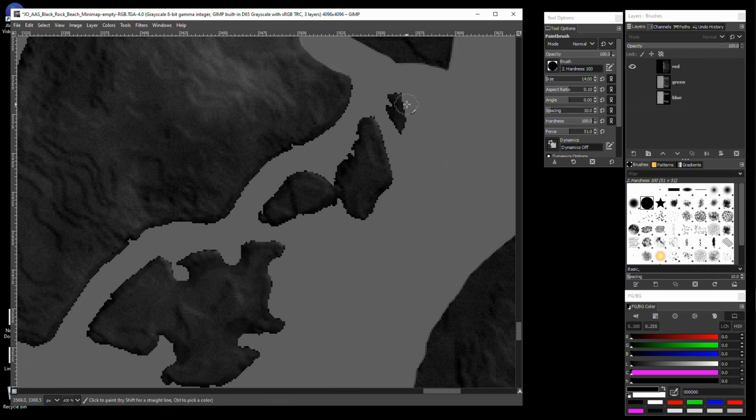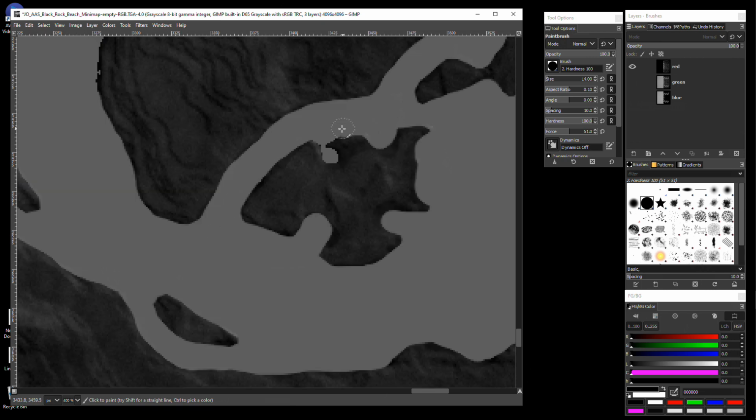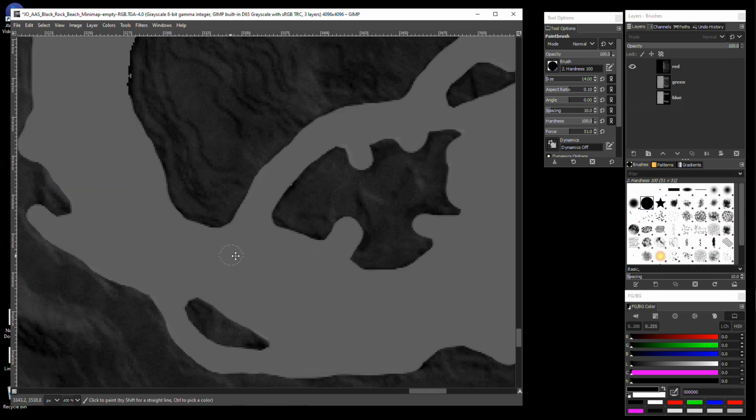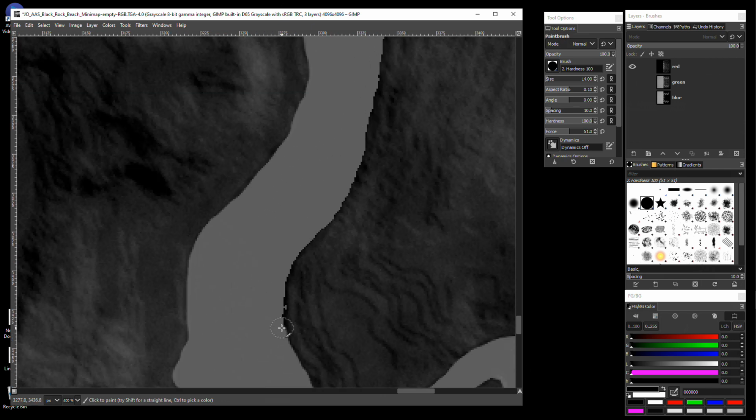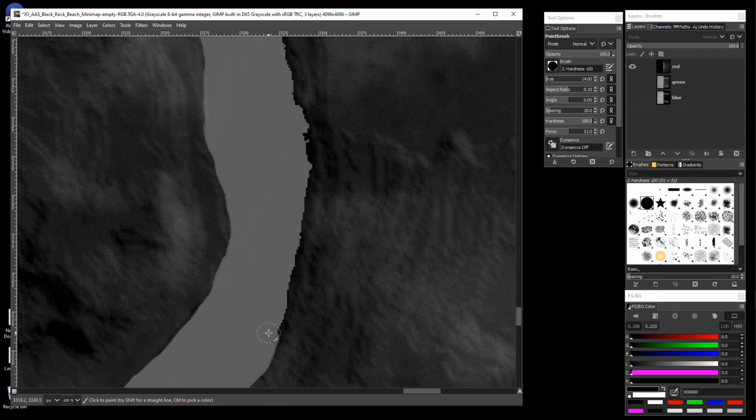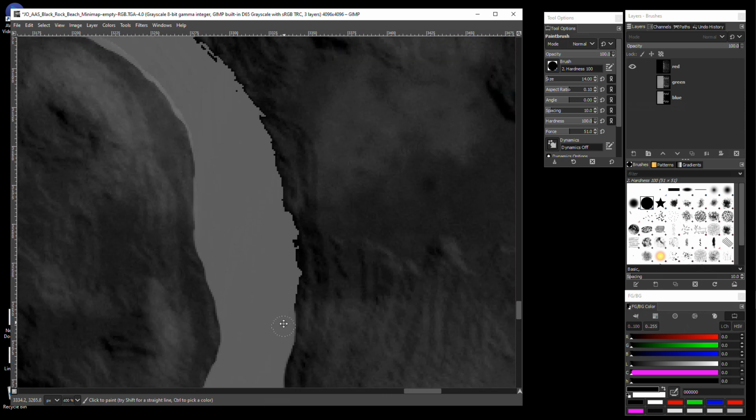I've just removed a couple of little small lumps of muddy islandy stuff, which are not very big, a handful of meters in size. I'm not going to bother with trying to mask the water around those objects too much because it couldn't be asked, and it's really not going to make much of a difference gameplay wise. So I'm just going to do this as quickly and efficiently as I can, because to be honest, this is fucking tedious as hell, and you end up zoning out by the end of it.